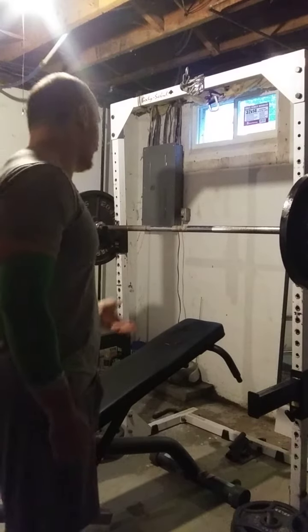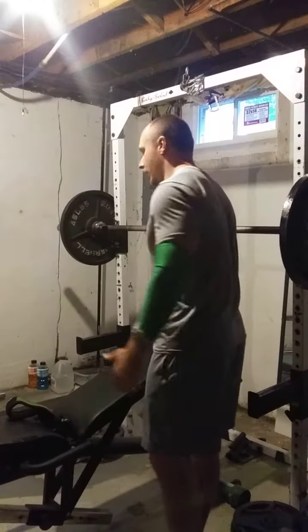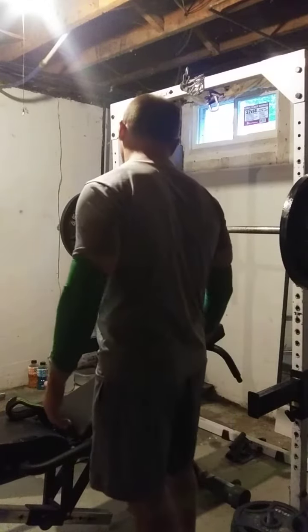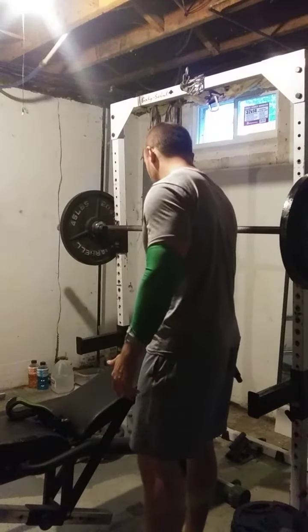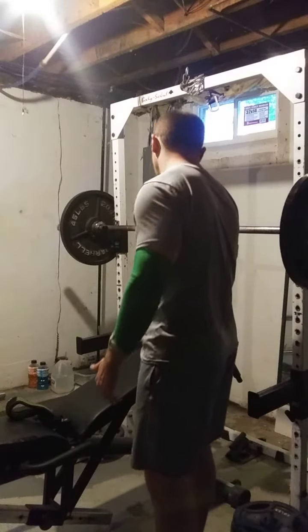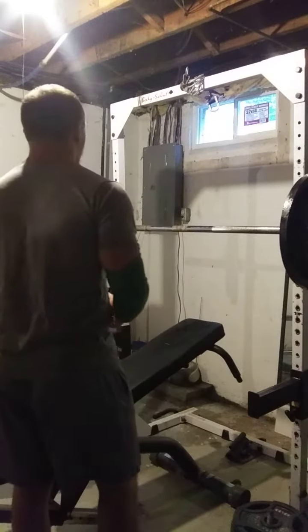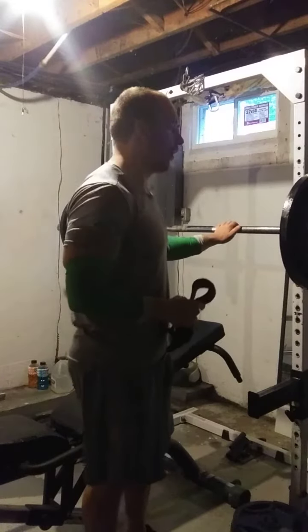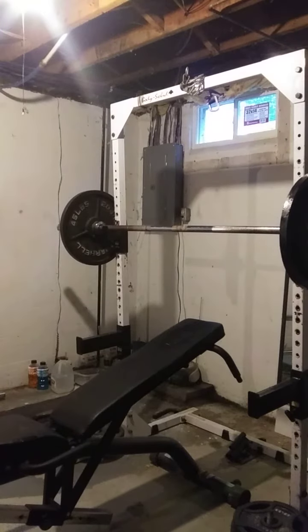He said it's actually his favorite formal chest press. You have a slight angle of an incline — it's not a higher angle, not above like 50 or 60 degrees. It's about a 40 degree angle. This slight angle is going to work your delts a little bit more than a regular flat bench press. So we're going to do 210 here for 6 sets of 6. Should be a good starting point.